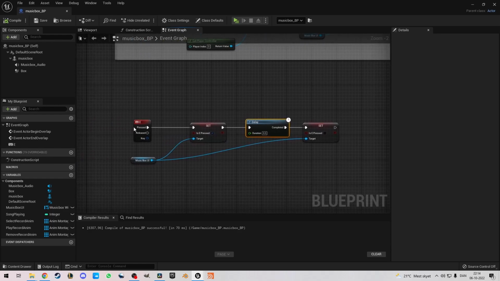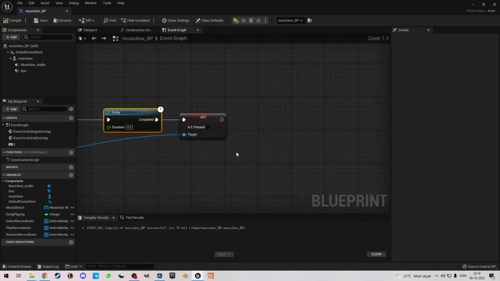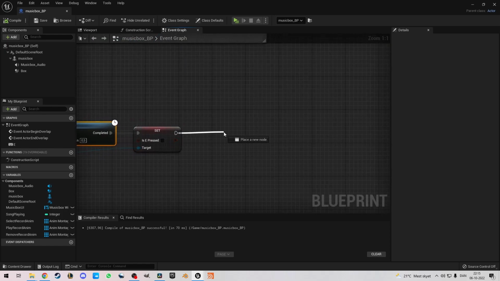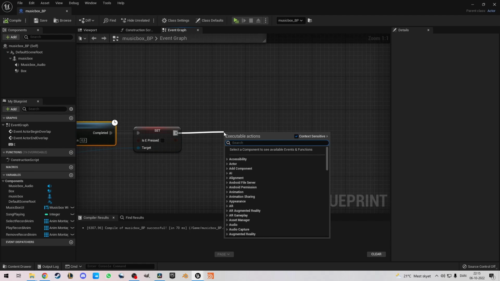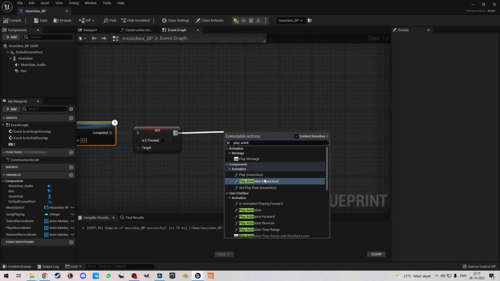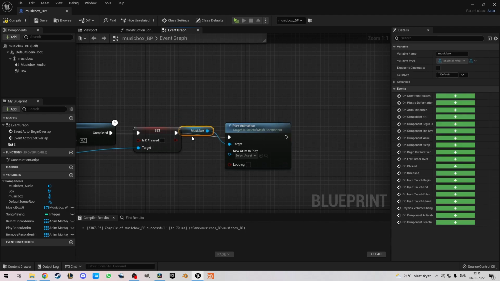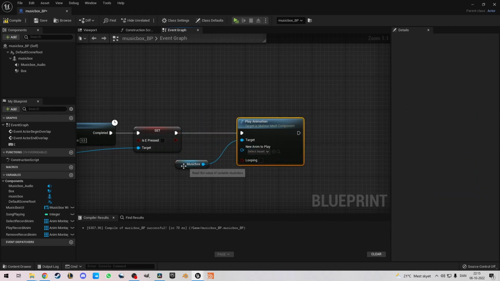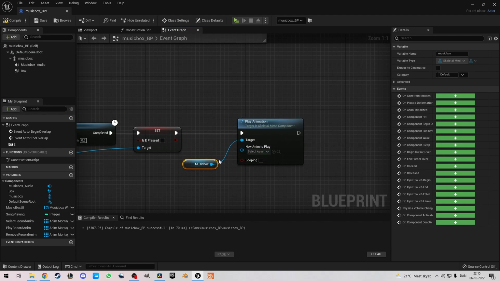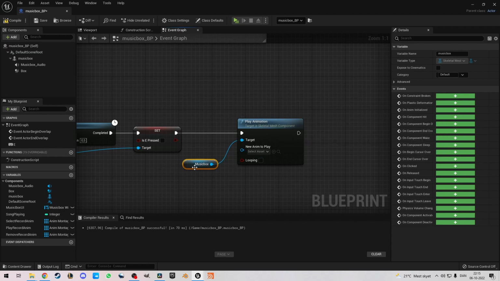So yeah, keep in mind this is all going to happen as we pressed E. We update the user interface to tell the users, hey, something's going to happen, or we recognized your input. Now let's play animation. And pick the one here with the music box, because that way you already get it as a target. And target means that the engine needs to know on what model, what skeleton, what rig to play the animation. And now it knows because it has it as a target.